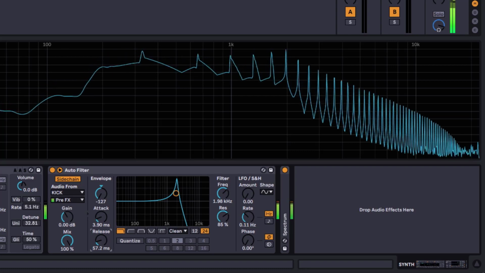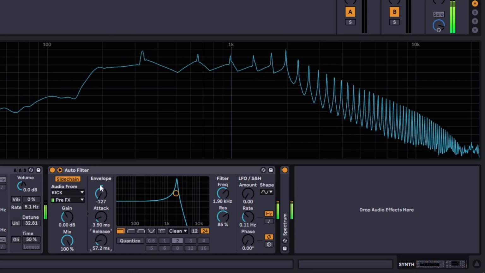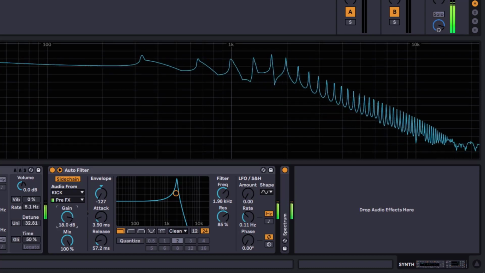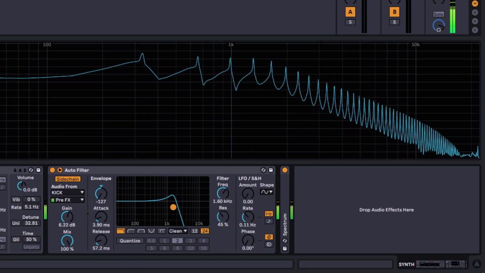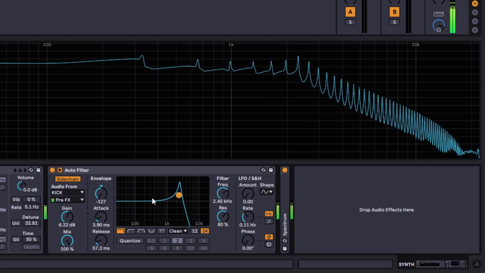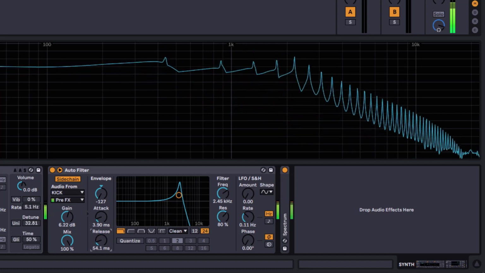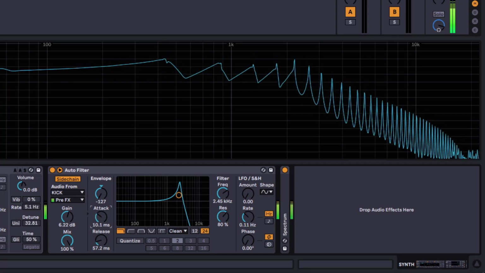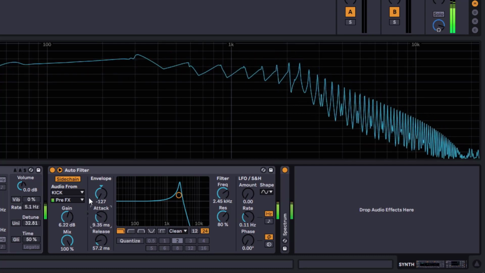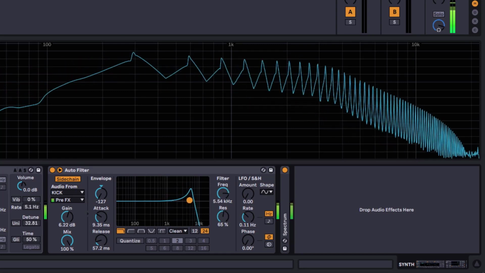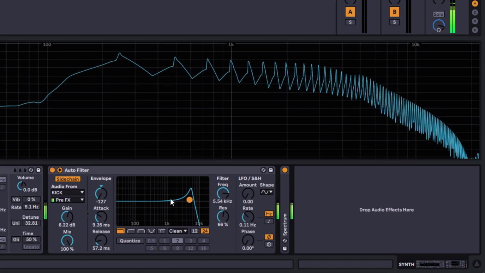Now, of course, remember that the gain or the volume that feeds the envelope follower will affect the motion. So if I go up in gain, the motion is going to be a little bit different. Right? So that's pretty much the whole thing. This is reacting a little bit better with the sidechain when I go down on the release. So that's it. We can use a different sound source just to modulate the cutoff filter the way we want to.